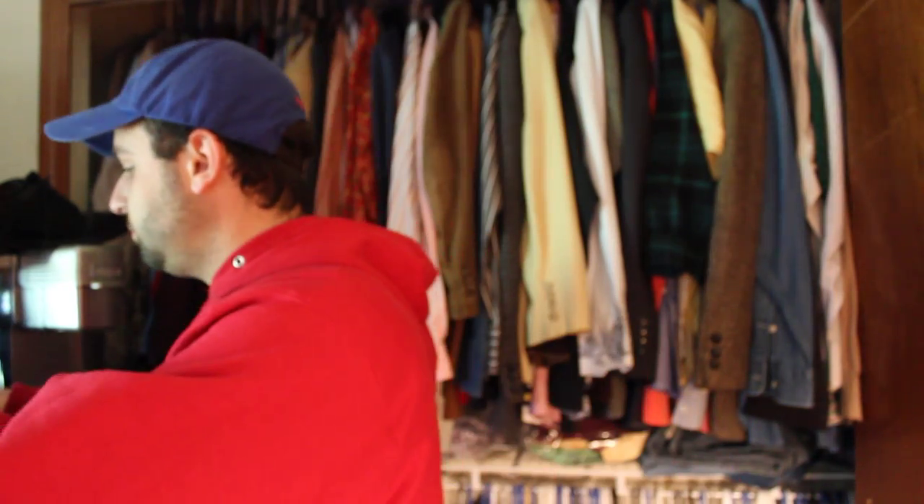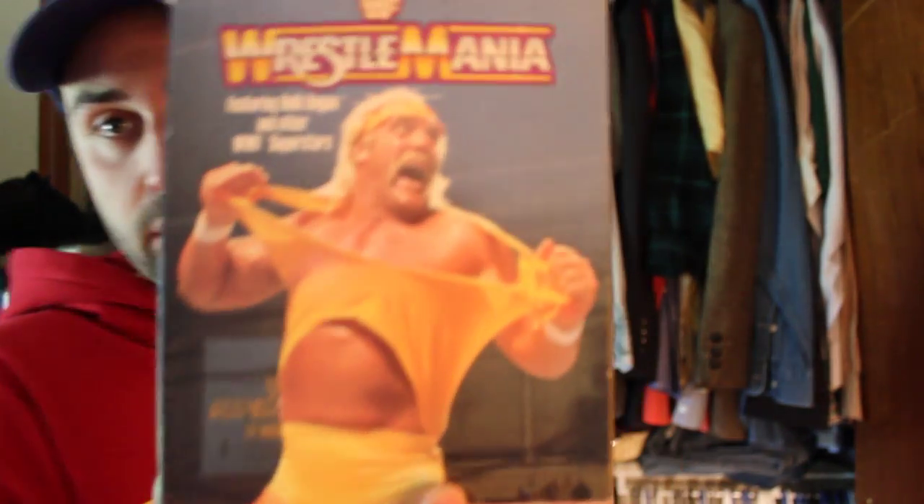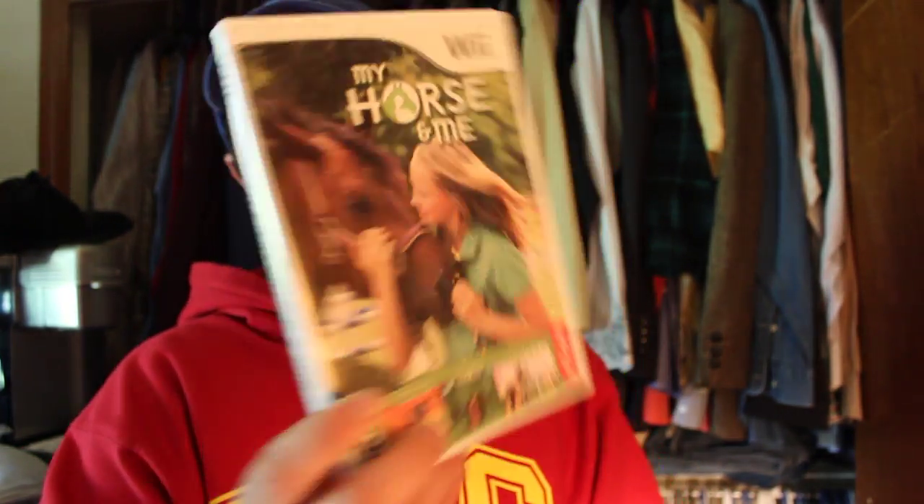Now I want to show you a few items I sold on Amazon — Amazon's been treating me really well lately, especially with video games. First is a Nintendo DS Horse Life, paid two or three bucks, sold for $17. Crash of the Titans from a yard sale — paid five bucks, sold for $14 or $15 in about a week. WrestleMania complete in the box with cartridge and manual — paid a dollar, sold for $13. Horse Life for Wii — three or four bucks, sold for $18. Spider-Man: Friend or Foe for Wii — five bucks, sold for $12 or $13. Wii games are hot right now and so easy to list on Amazon.